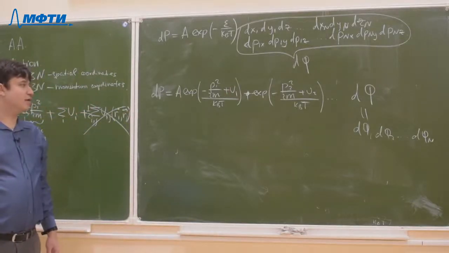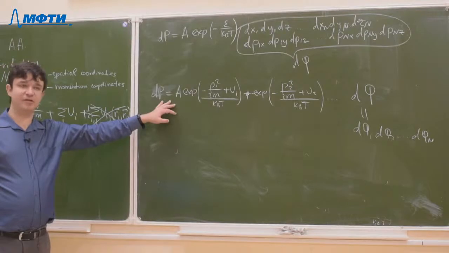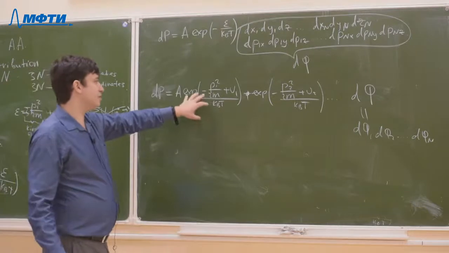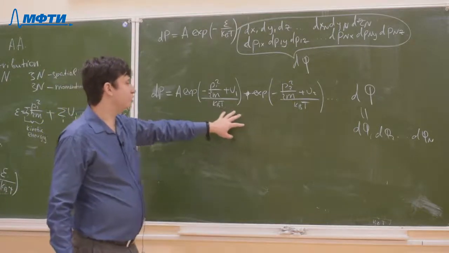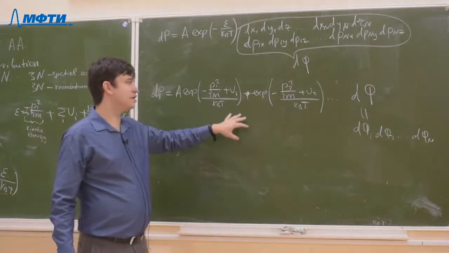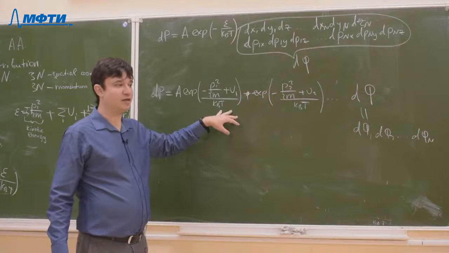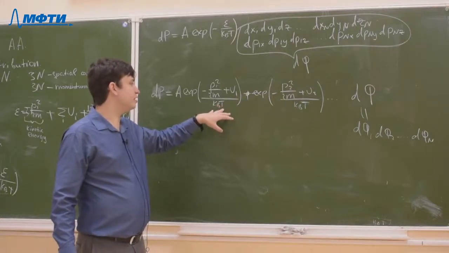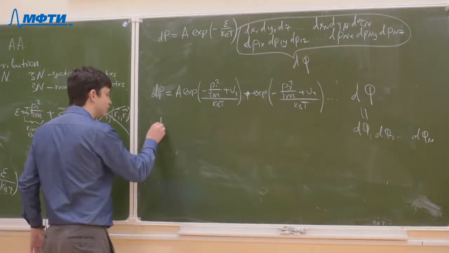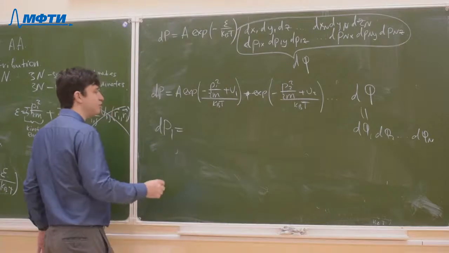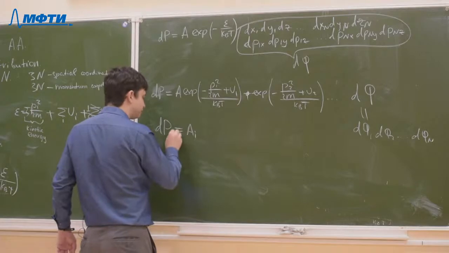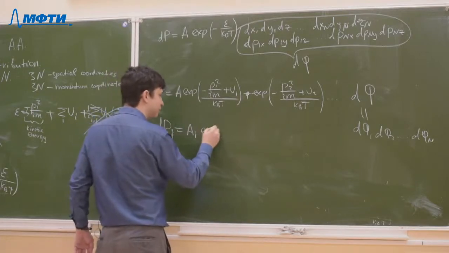And here is a typical probability distribution for independent entities. So you can say that if your probability function can be factorized in this manner, so that each factor contains only variables related to one independent molecule, then you can say that each of these molecules has its own probability distribution, which can be written as follows.